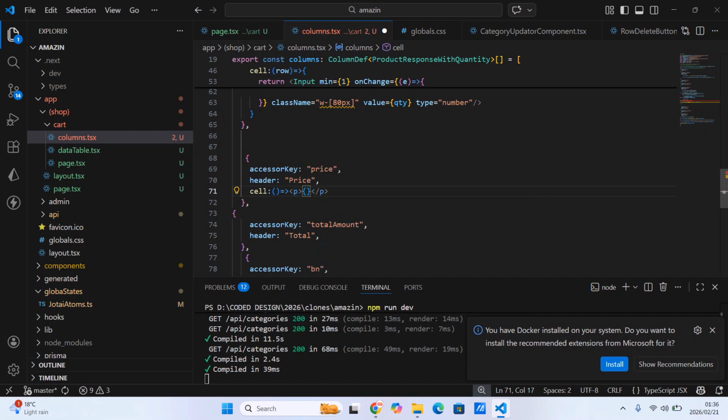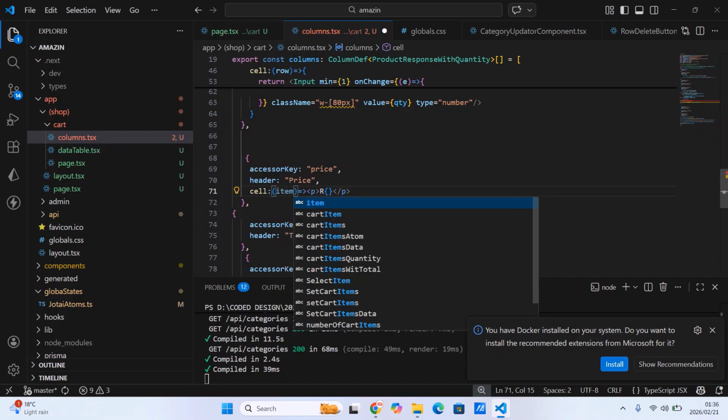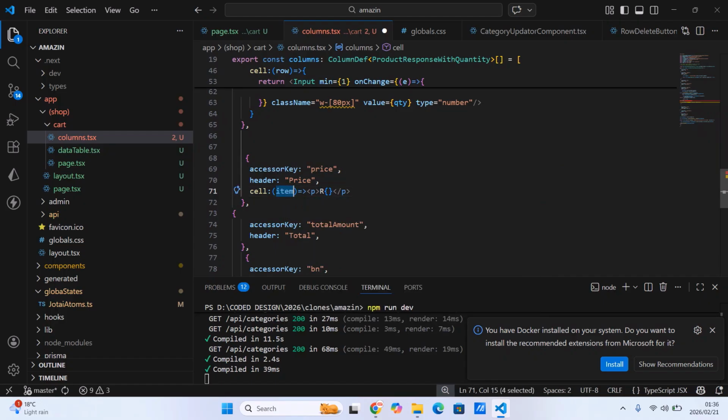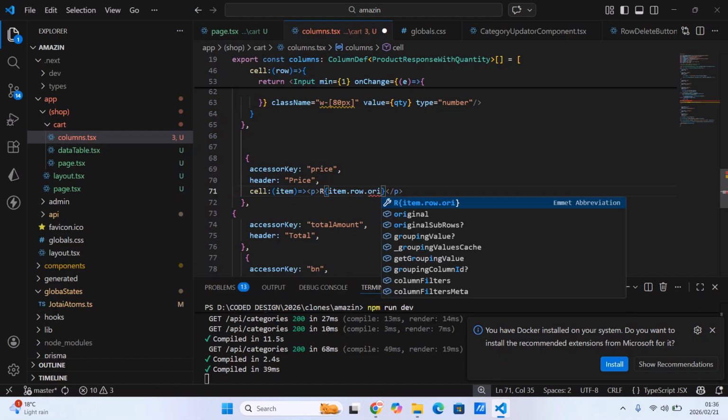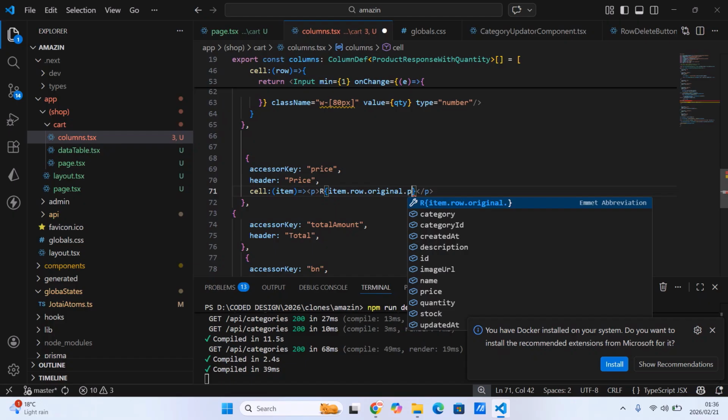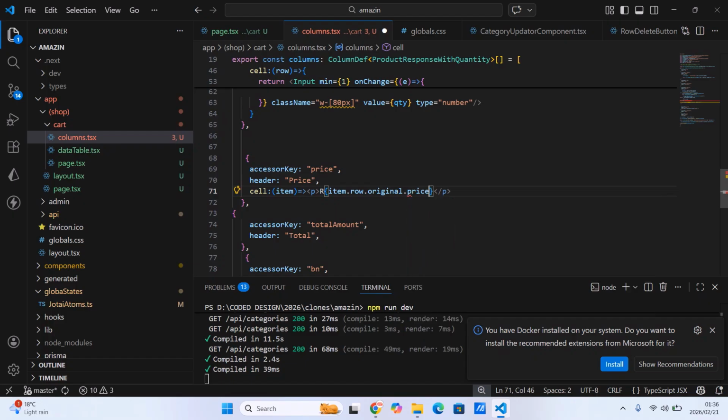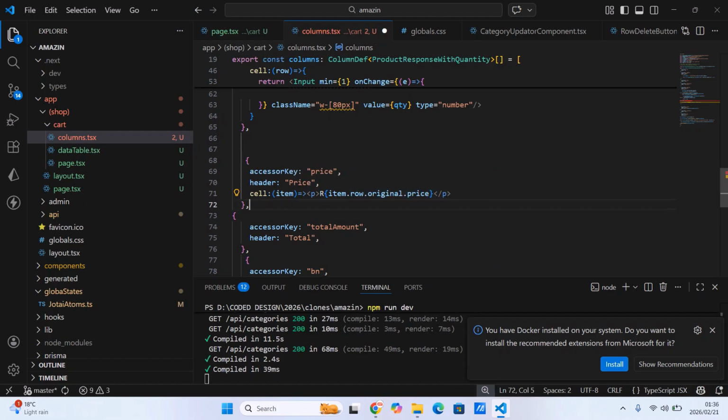Then we're going to put some R here. Then we're going to receive this item, row.original, and then .price.